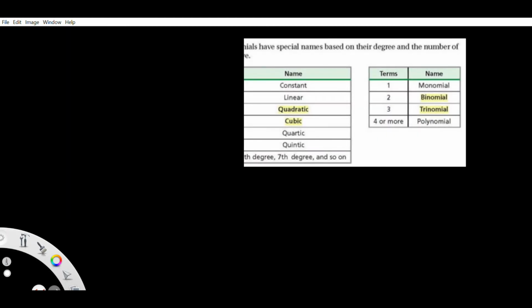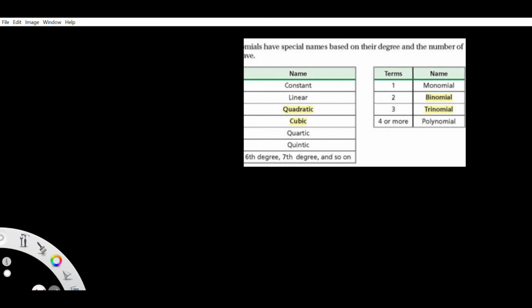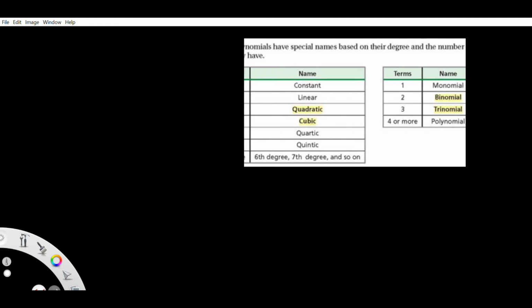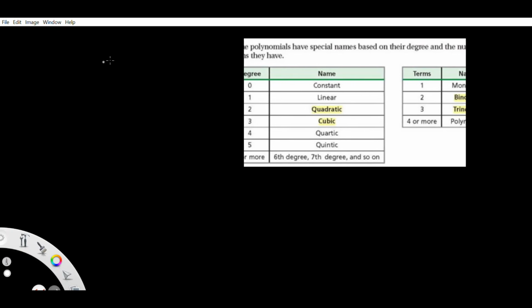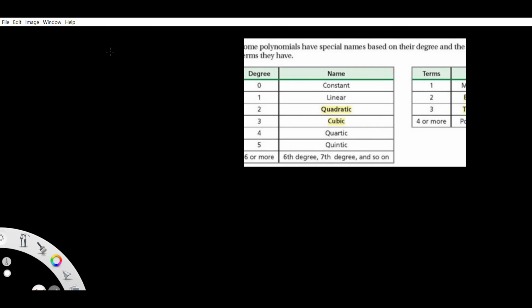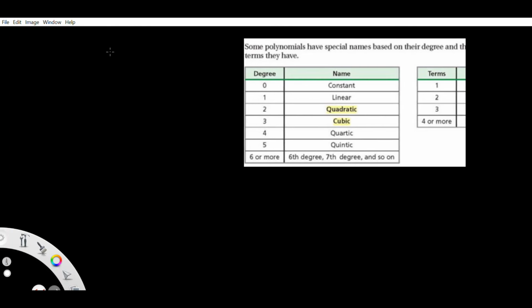So now let's look at binomials. As I said in the last video, I showed you a chart, which I'll show on the screen right now. This chart basically shows the different things. A binomial is a polynomial which has two terms. So x plus 3 or x plus 2, all of those are examples of binomials. Binomials are basically polynomials with two monomials.